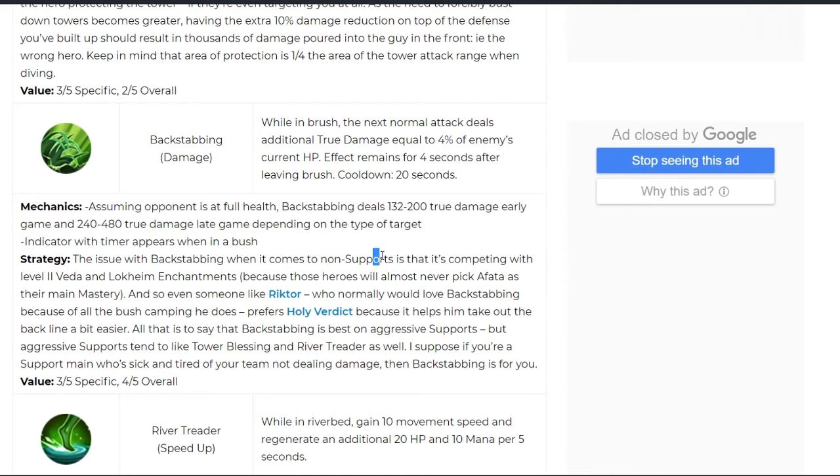Maybe a jungler could be in the bush, but again, jungle has a lot more important things to be picking than this. So it's basically for support, and you do a tiny bit of damage.